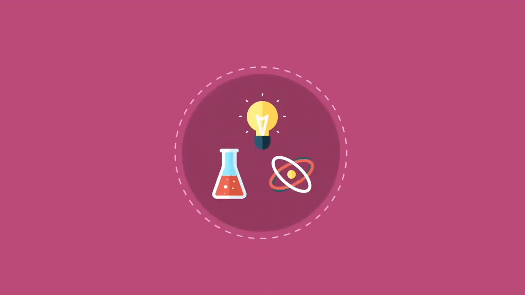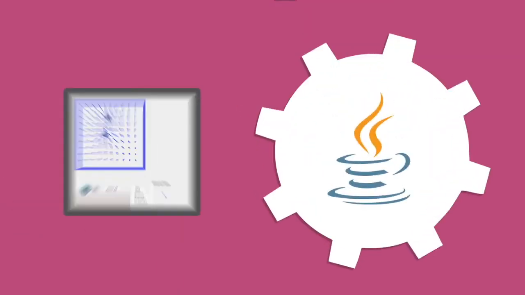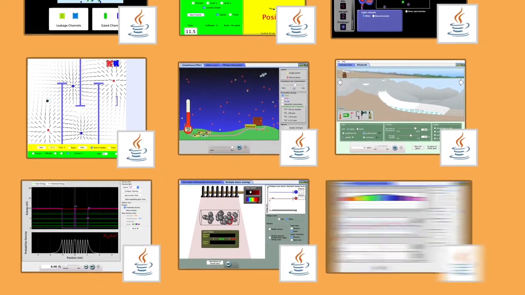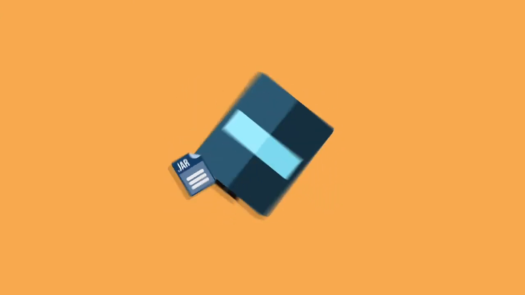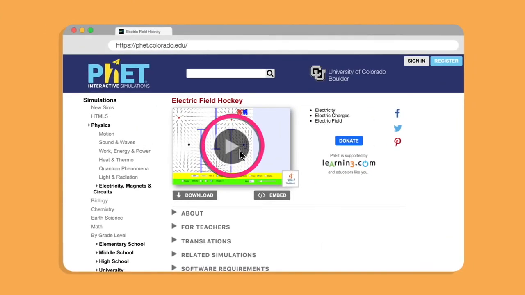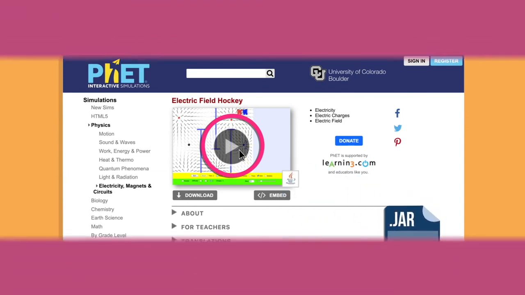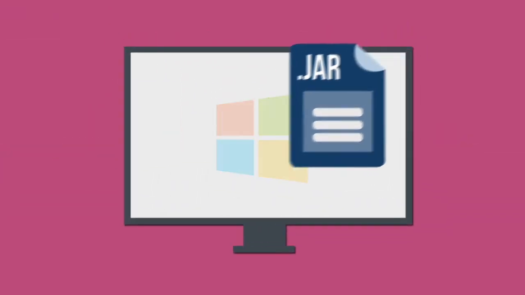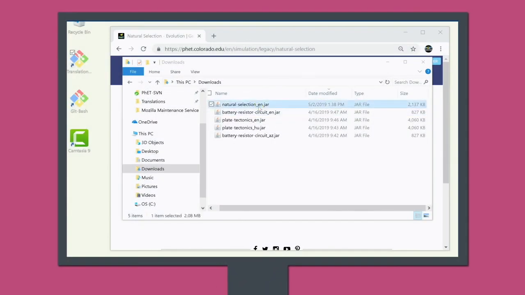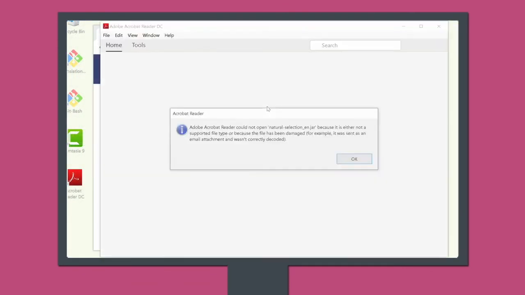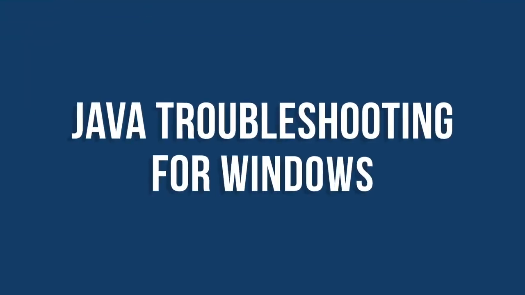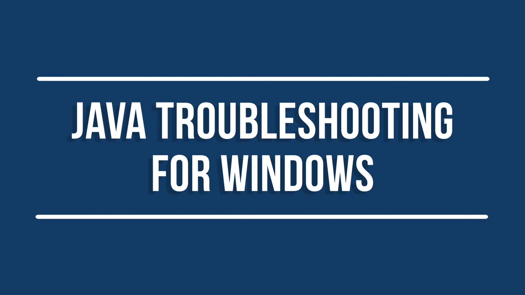At the beginning of the PhET project, most of our sim development was done in Java. Although all our modern development is in HTML5, many of our popular Java sims have not yet been converted, and running these older sims can be challenging. Java sim files can be downloaded by clicking the play button on any Java sim page. However, Windows users often come across the issue of not having an appropriate application assigned to open these jar files. If you encounter a flash of black screen when opening a Java sim file, or if Windows tries to open the sim with a program other than Java, try one of these methods to get our Java sims running smoothly and consistently on your PC.